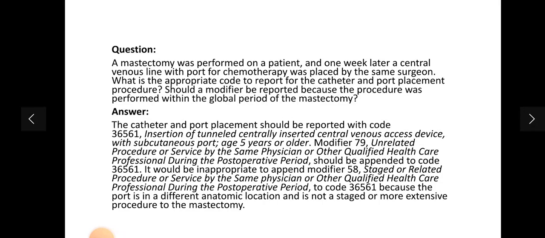You have to see the previous reports as well, whether the patient has gone through surgery or not, and we have to calculate the global period based on the CPT code, like 10 days, 90 days, and what procedures happened in that global period, and whether those CPTs are related to the initial procedure or not. Then on the basis of that we have to give this global period modifier or post-operative period modifiers.